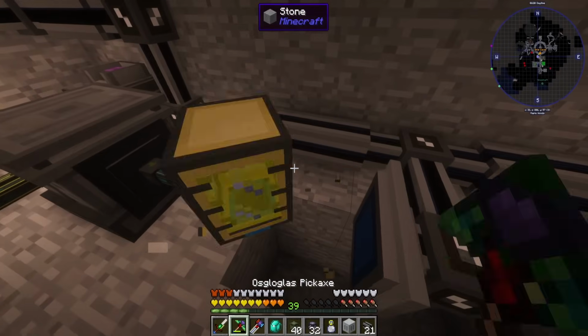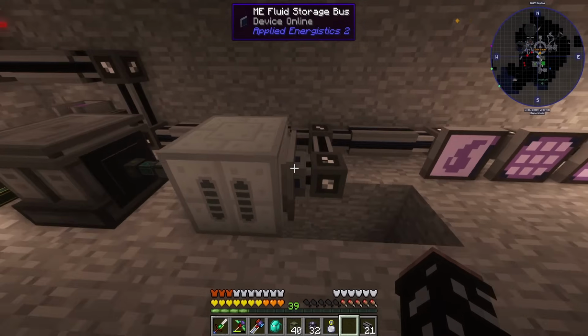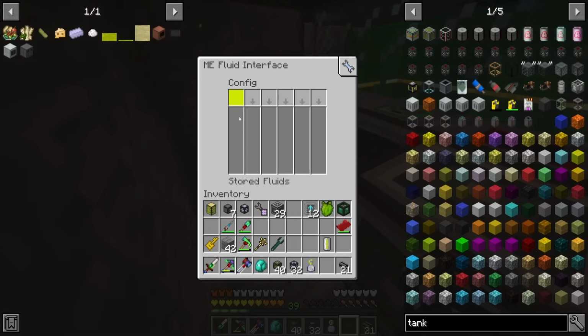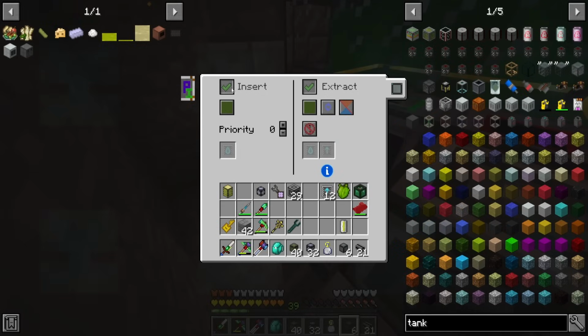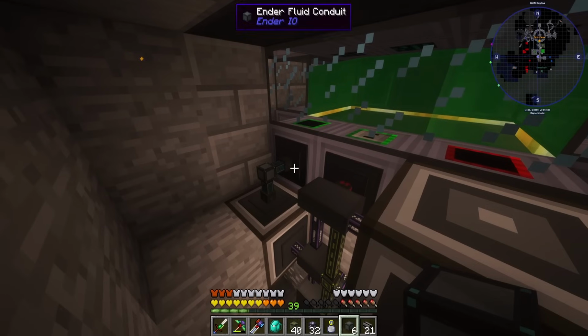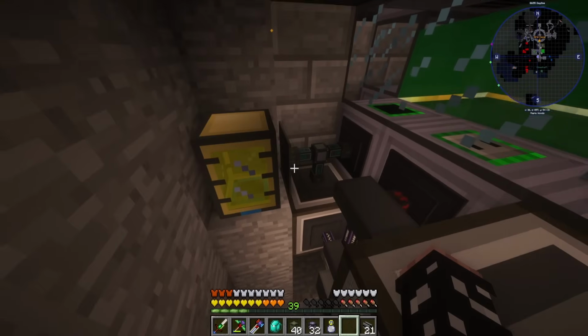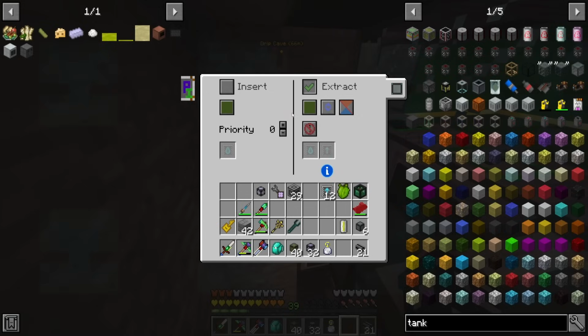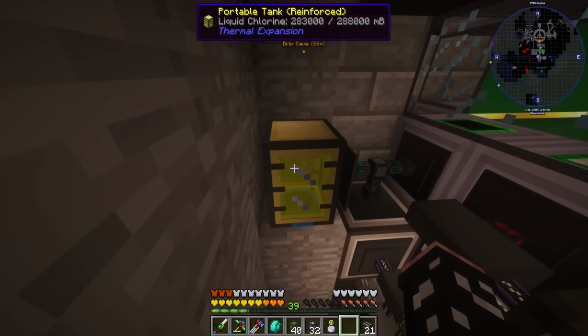So if we just break this and do that. Yes, it's saying that you have chlorine in it. And we'll see if chlorine has now filled this. No, it has not. Will it still work though if I just press extract and then tell that to insert? No, it won't. You know what? I'm stumped, but that's okay. We do have a tank here that we can just tell it to export. And we'll now fill that up. And that should last us a while.